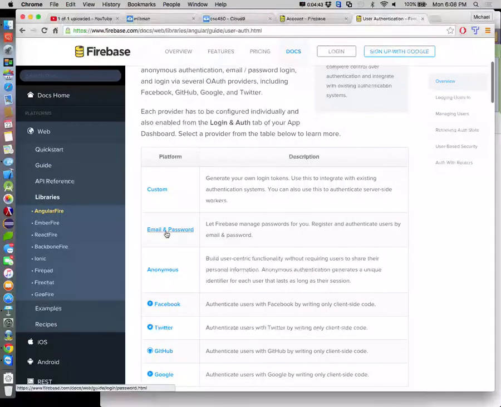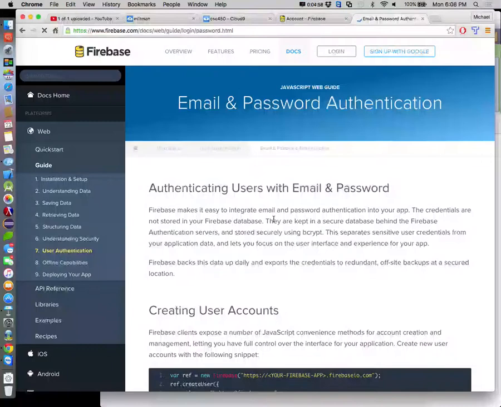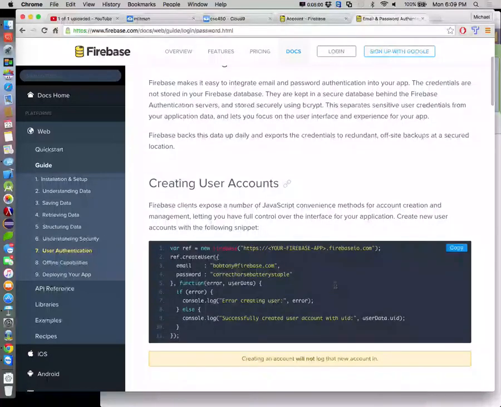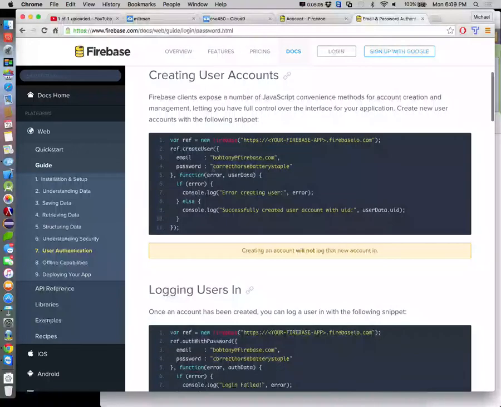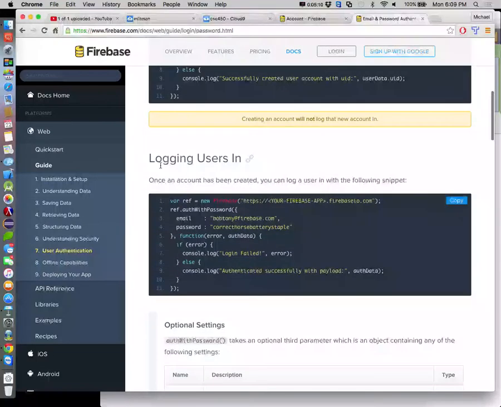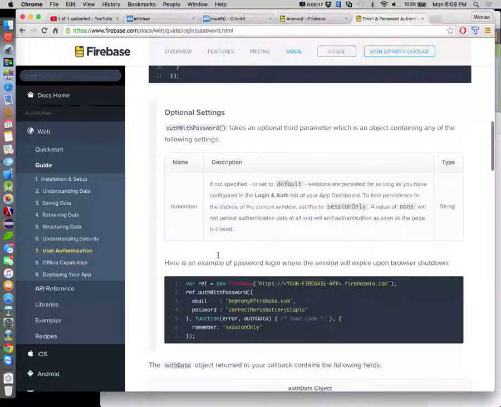Okay, so we're going to let Firebase manage passwords. I think that makes the most sense for us since they've already implemented that. There's not a good reason not to do that. We might look at doing Facebook authentication later on, but start with just plain Jane email and password, the same stuff we looked at last time. Okay, so we're going to manually create our accounts initially. So this is the registration screen. So we're going to go to this, logging users in, and the logging in is going to be coming from a.